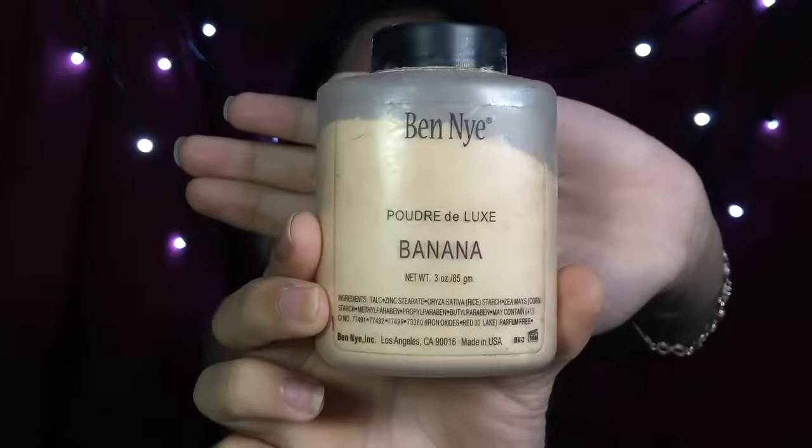To set everything in place, I'm using the Nye Banana Powder with a big powder brush. I like to put powder first for me to have an equal smooth face to work with before baking. And then using this triangle sponge from Dice Robinson's Galleria, bake your face just where you put your concealer on.